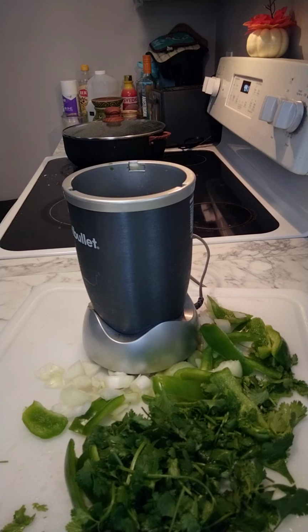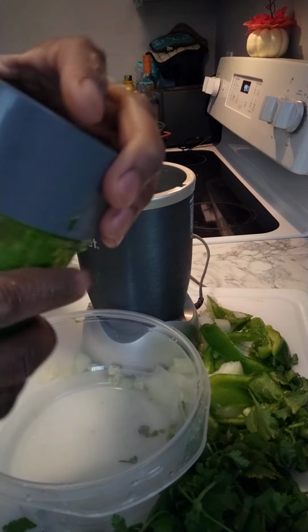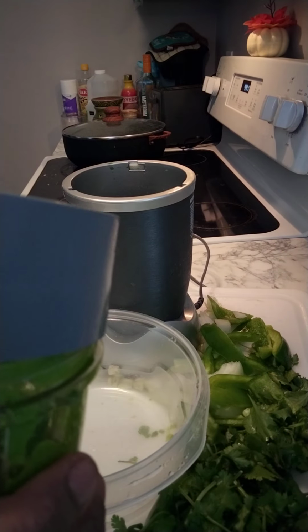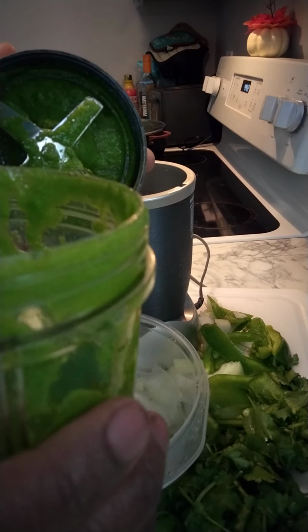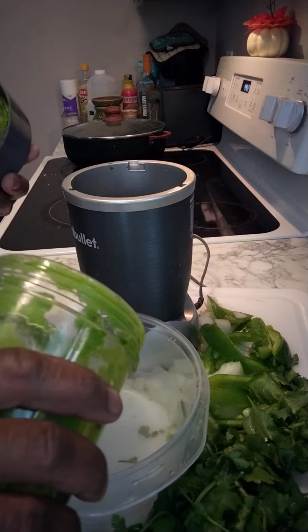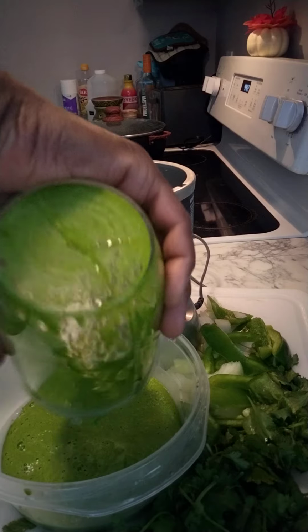Let's get the bowl out first. I'm gonna pour it into the bowl to do the same thing over and over until it's all done. Let's see how it looks in the bowl. Put the water up. Let's smell it. That smells so good, guys. Let's pour it in. We're gonna do the same thing again.